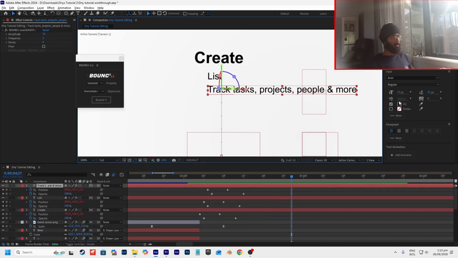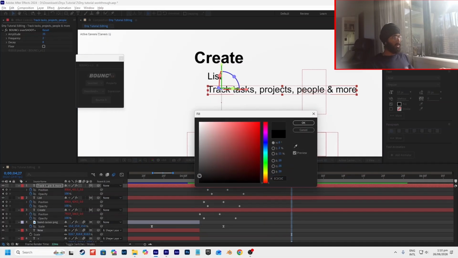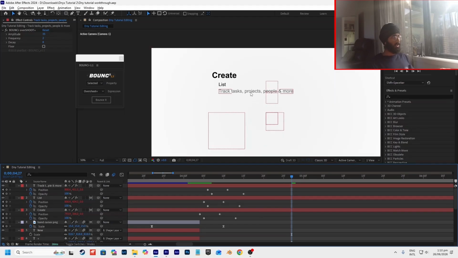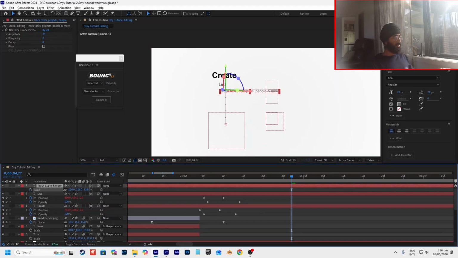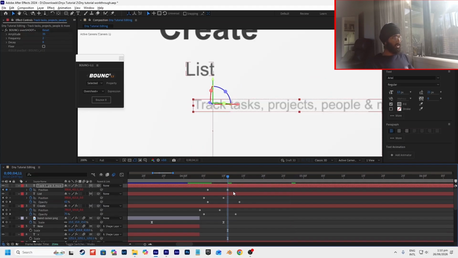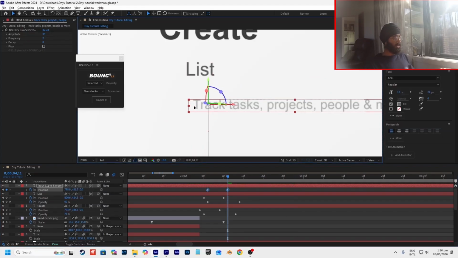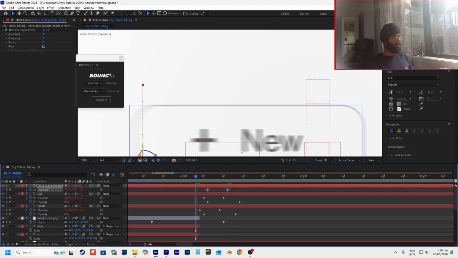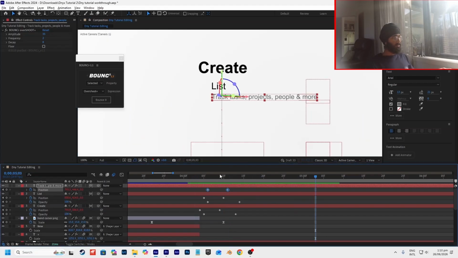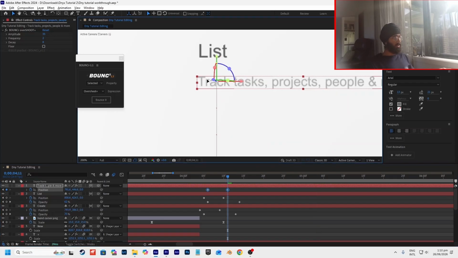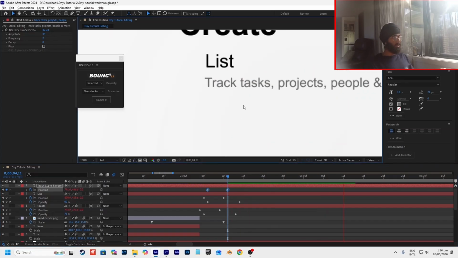Now this can be a different fill, so I'm going to drag it up on the scale here, just like that. Scale it down, so something like that would do. Position it right underneath the list, so come here and position it right under there. Even a little bit higher would do. Yeah, we still need to move it to the left a little bit more. So something like that. Looks good now.